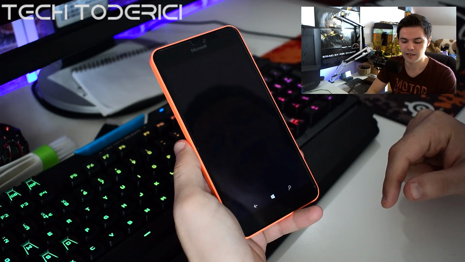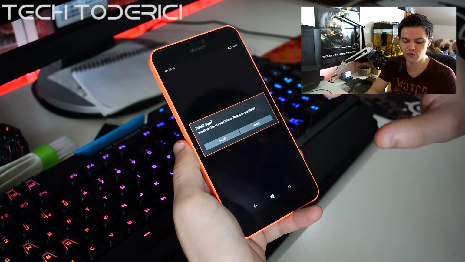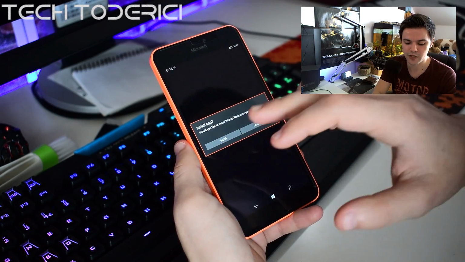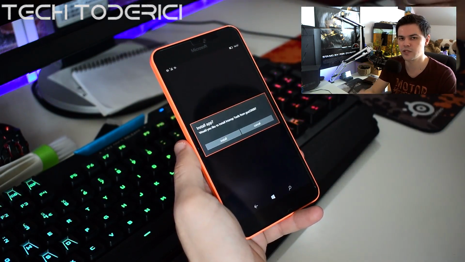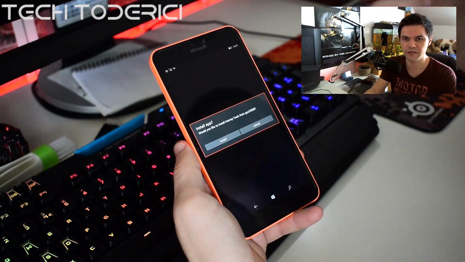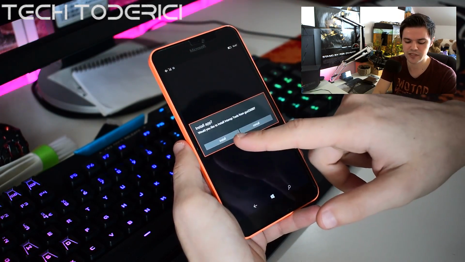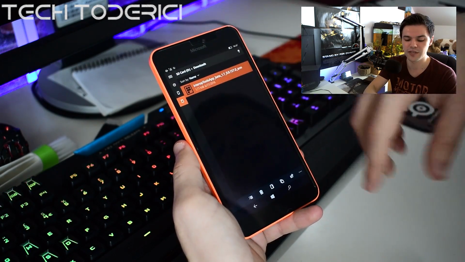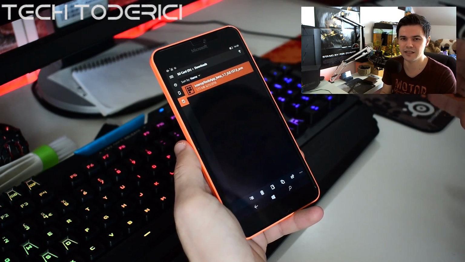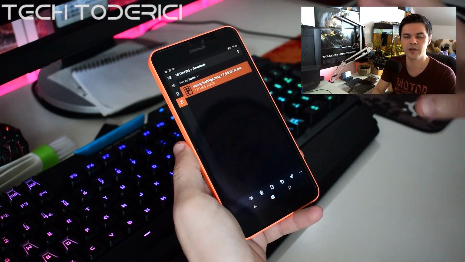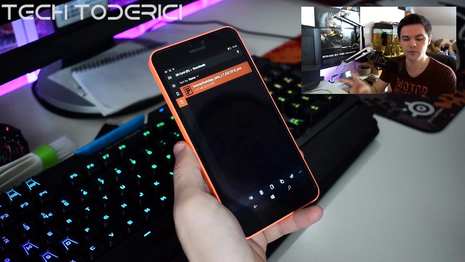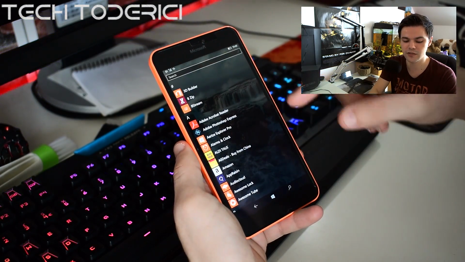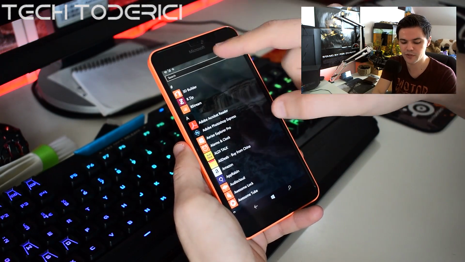Press on it, and if you turned developer mode on, then it should appear: install application. Would you like to install the InteropTools? And press install. If I press install now, I have already installed it, it will give an error after some time. I'm gonna press cancel now. Just press install, and once you press install, you're gonna come back just like this. You won't get any notification or pop-up. Just wait for 1 minute, 2 minutes maximum. Then go back to the home screen, and if you go to your applications, the InteropTools should appear here.